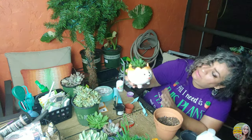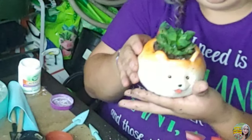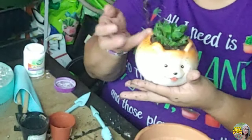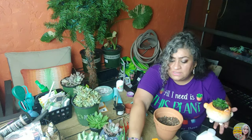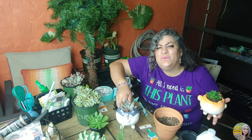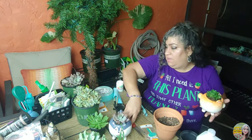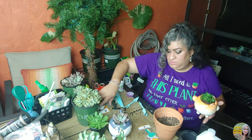Just your show cutie. Look at that, y'all dirty though now. I like the way that looks, and I think it's gonna grow really nicely. I need to get a towel or something for this. I should move this stuff so you guys can see these. I can't even see. Okay, there's that. I have a hot mess here. I'm a hot mess.